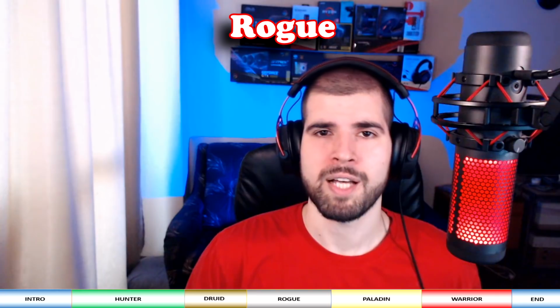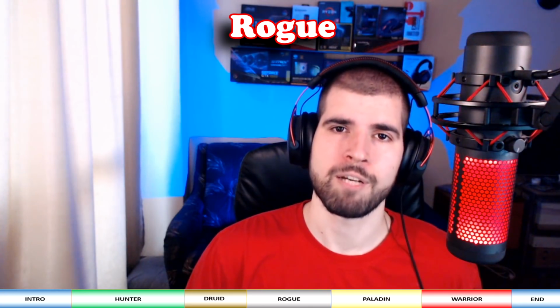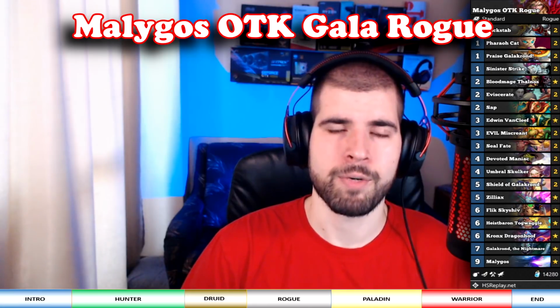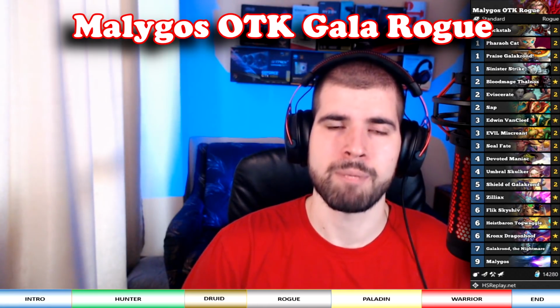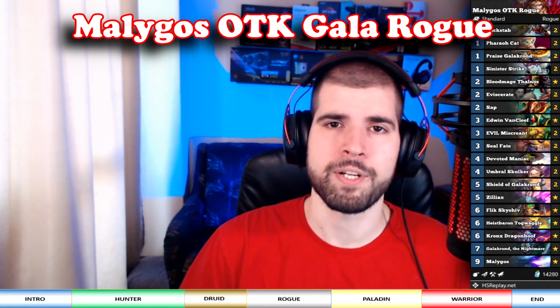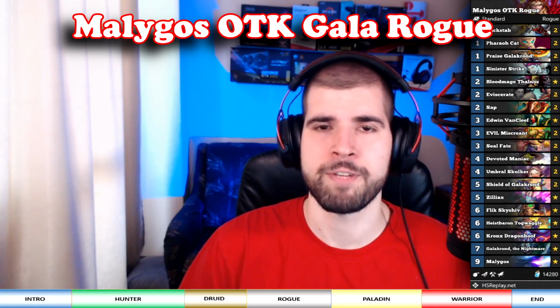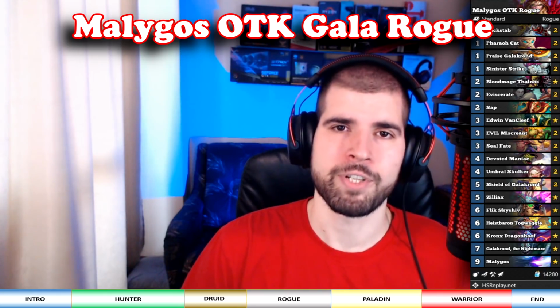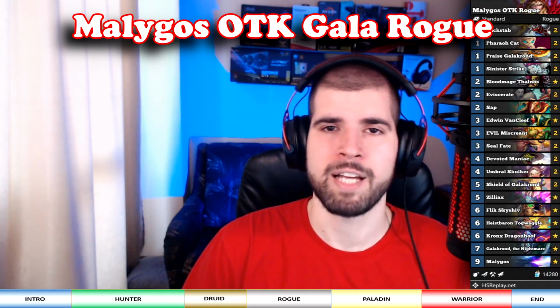Moving down to the Rogue, which is another class that grabs the tier 1 position with several decks during the whole expansion. Right now, Malygos OTK Galakrond Rogue is the archetype that seems to be best out of the bunch. It's doing pretty good in High Legend, since it has very favorable matchups with the decks out there. It plays out the first half of the game like a normal Galakrond Rogue would, but after the Galakrond drops, things go out of hand pretty fast.